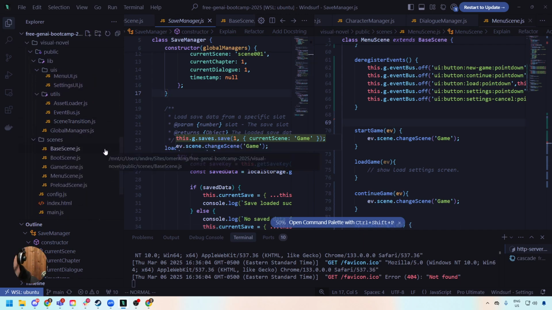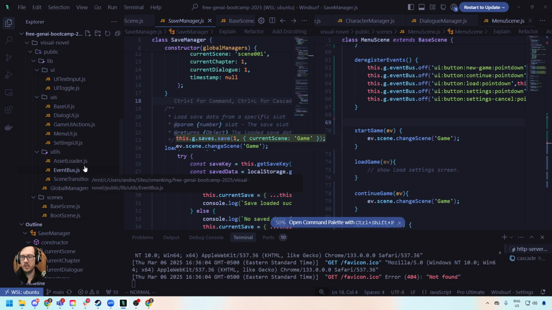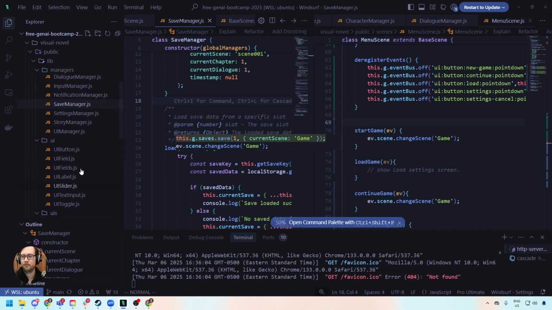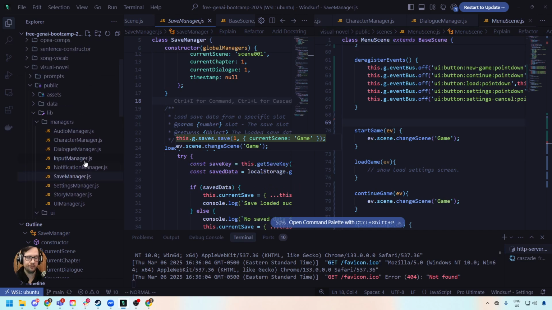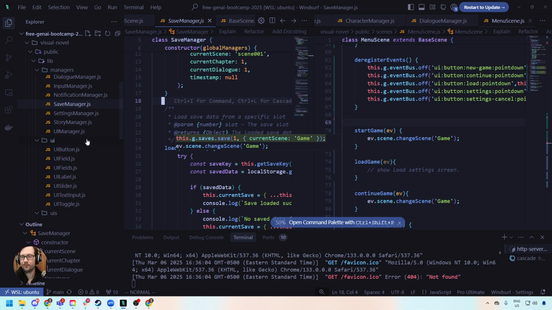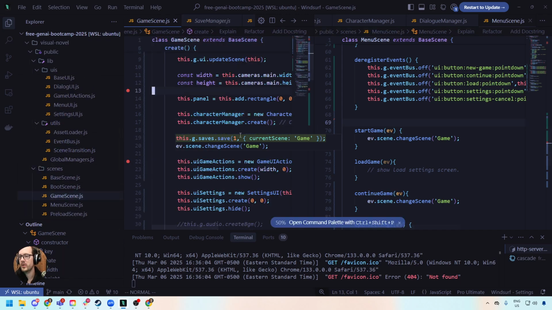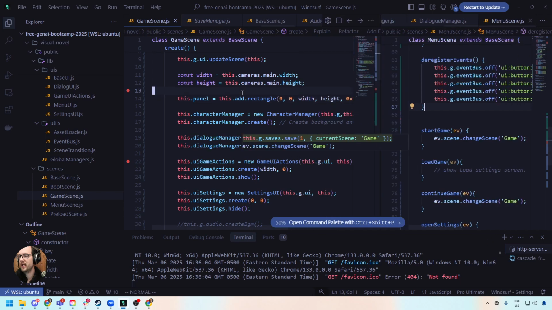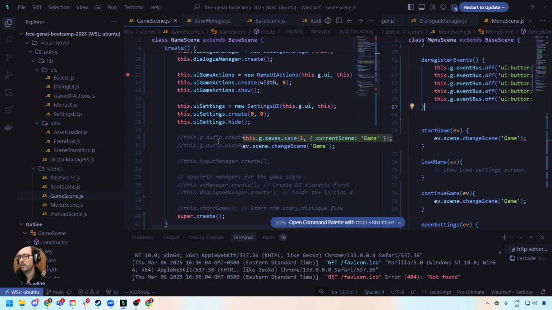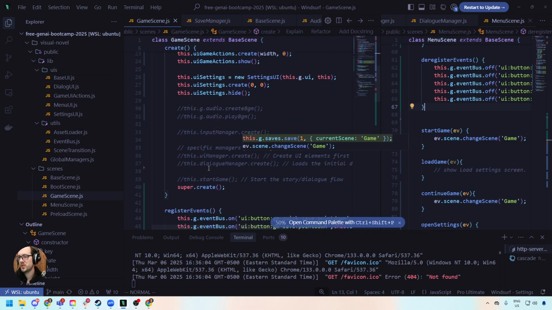And so what I want to do here is go back into the other scene, the actual game scene. Okay, so we know that's fine for now, but we do have to think about our saves. So we do have to load save data in here. And so, yes, of course, start the game.